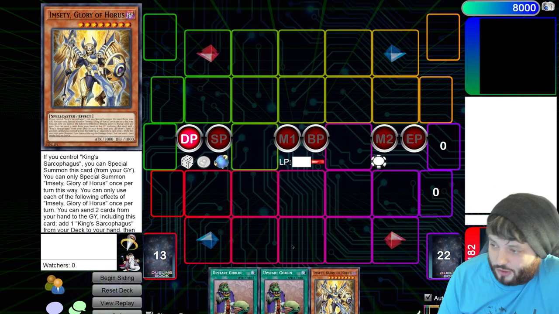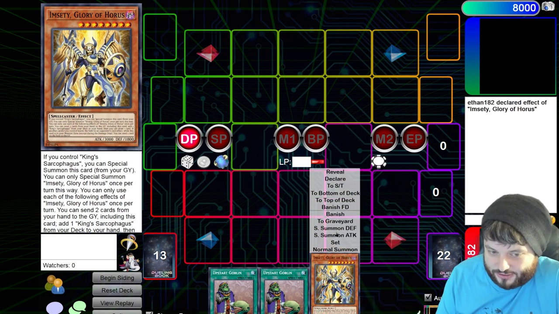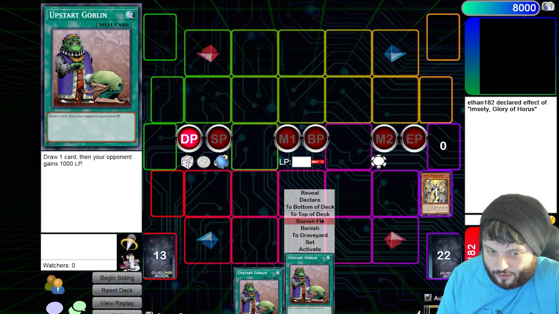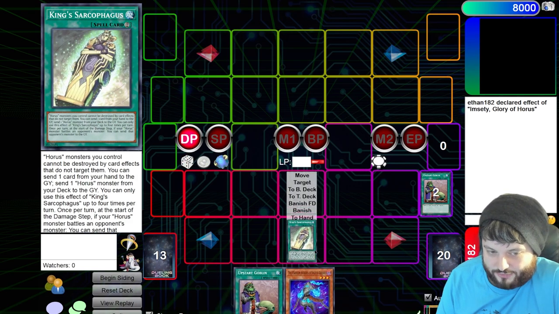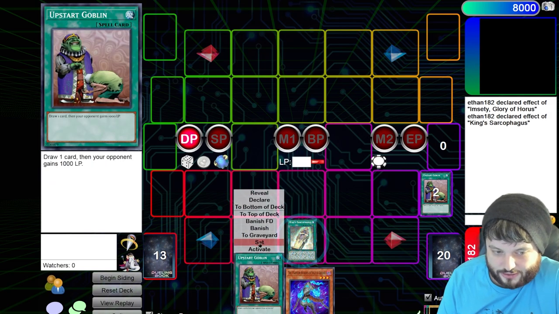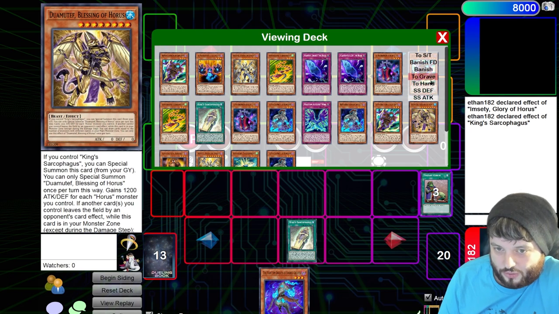So we just have Imseti and 2 blank cards. So you would declare the effect of Imseti, sending itself plus another card to the graveyard, and you would search out King's Sarcophagus, and you would draw a card. Then you would activate King's Sarcophagus, declaring its effect, sending a card from your hand to the graveyard, and you would send the other Horus name to the graveyard.